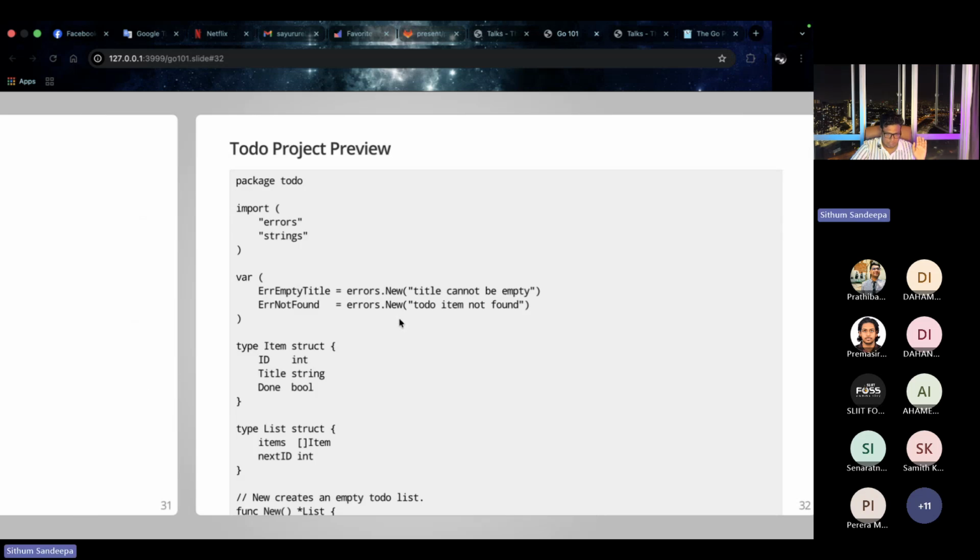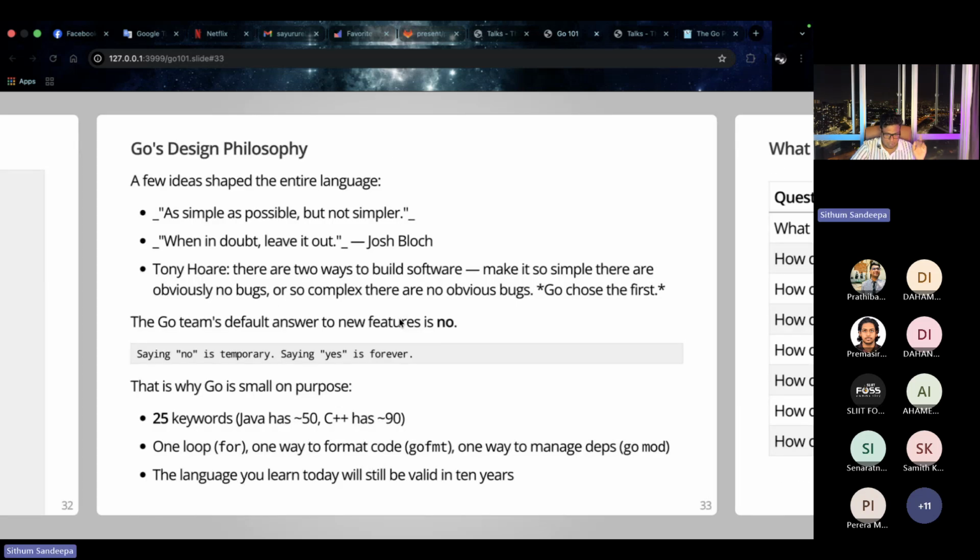So it's a to-do list. So Go only has 25 keywords, right? Just 25 keywords. Java has around two times more, and C++ has four times more. If you're thinking, oh my god, Java is so hard, I have to learn so many things, interfaces, public classes, I can't understand public interface. But in Go, it's nothing like that. It's just 25 keywords, right?